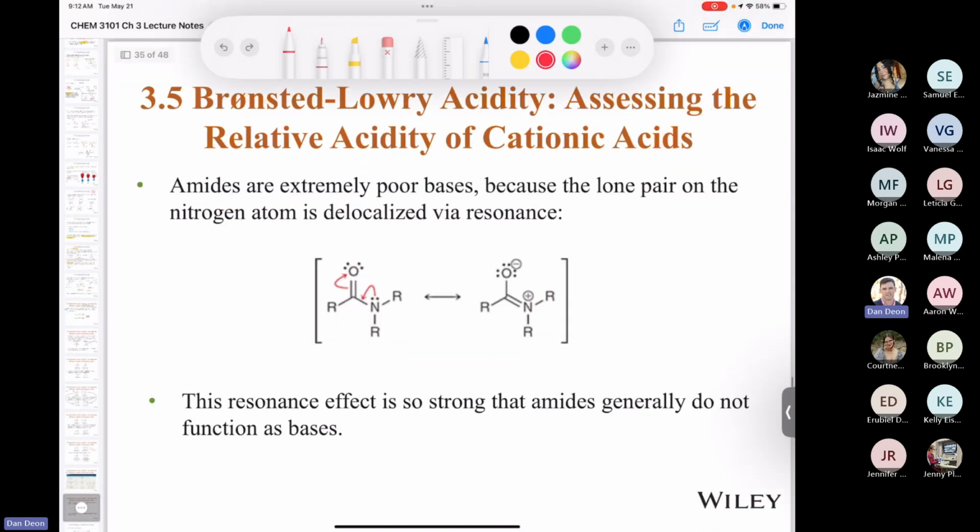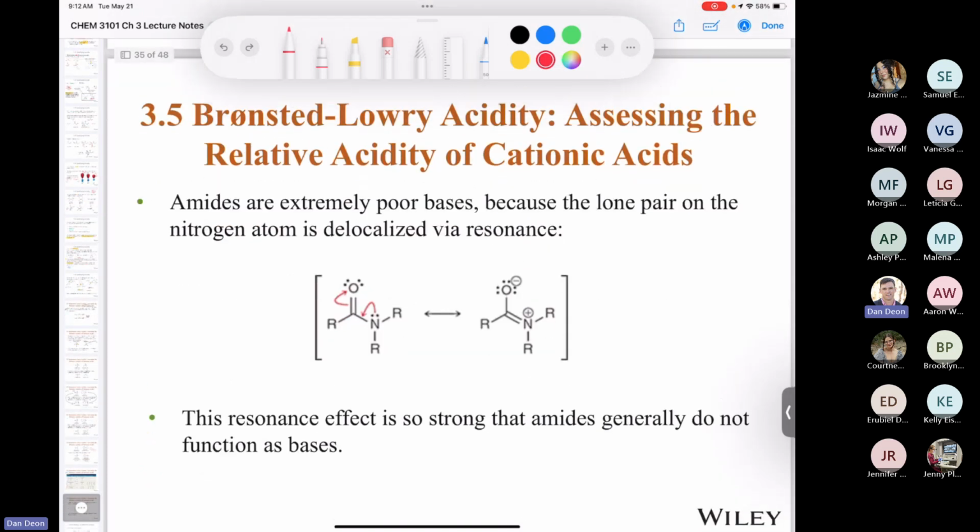So one more thing to touch on before we move on to the next section, which is the functional group an amide, okay? Sometimes students will look at the lone pair on a nitrogen in an amide, if I just redraw the amide without the resonance arrows, and they'll say, oh, this must be a good base, right? Because it's got a lone pair on a nitrogen, just like an amine. It's actually a terrible base. Okay, it's not basic whatsoever.